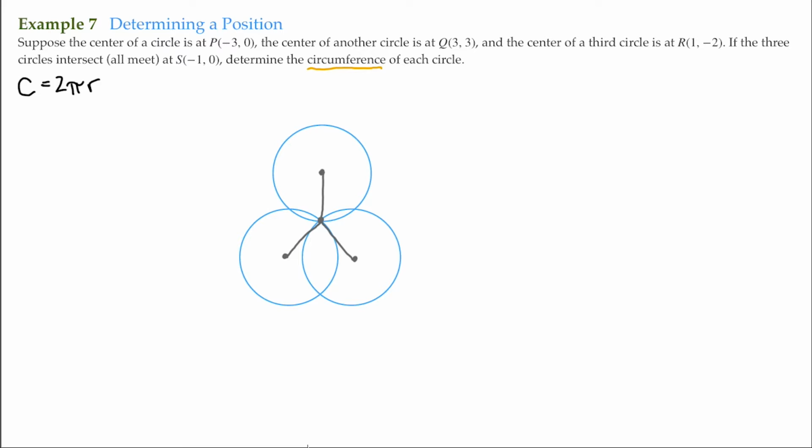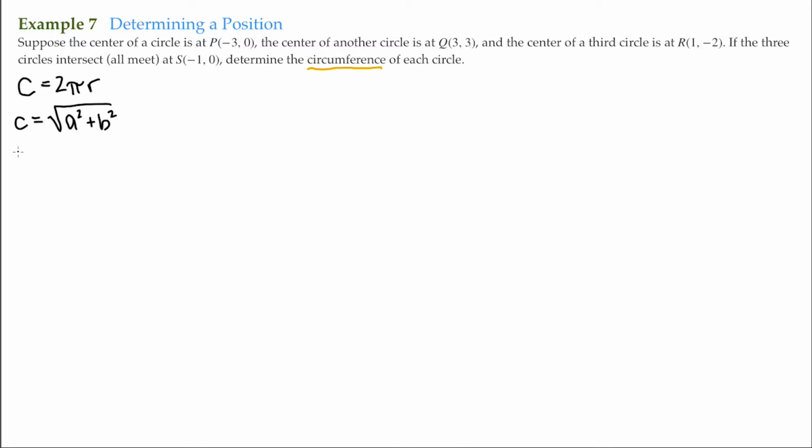So in order to find the size of each radius, that's going to be C is equal to the square root of a squared plus b squared. And as long as I know the centers and their endpoints, I could just figure it out algebraically or mathematically. So we'll do that.